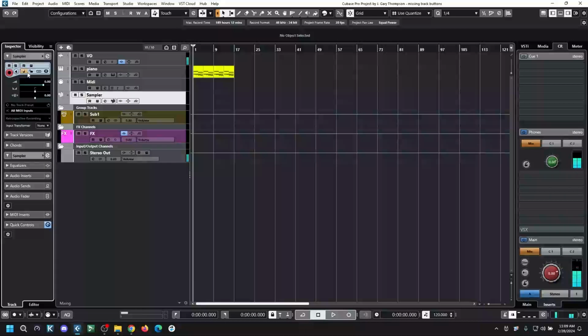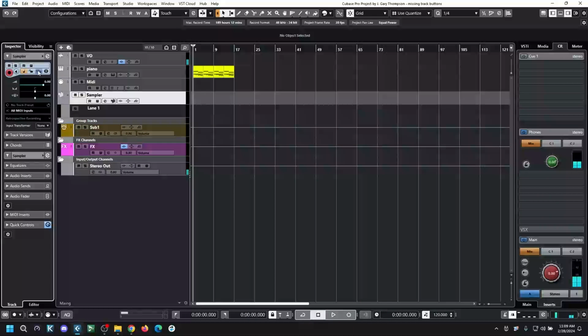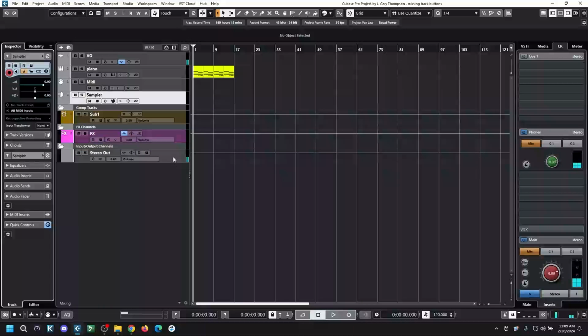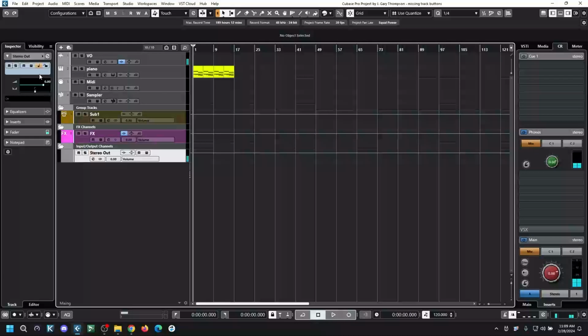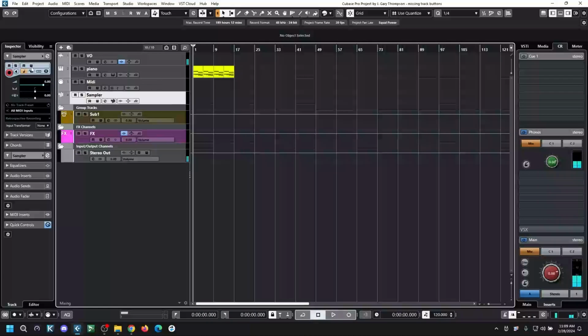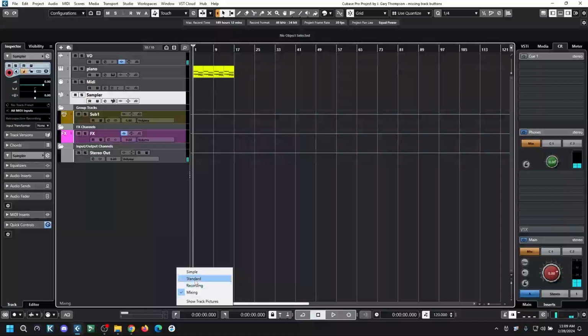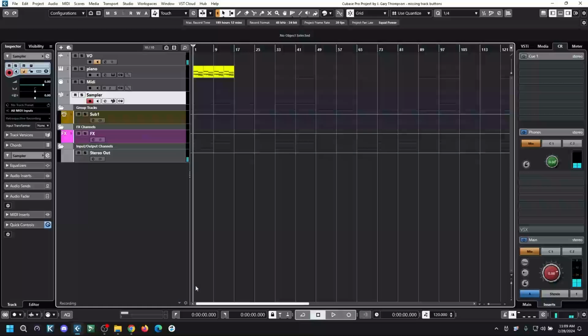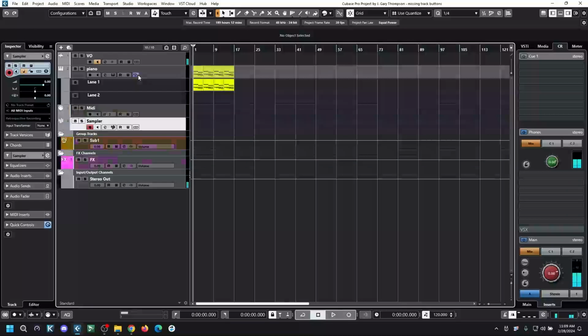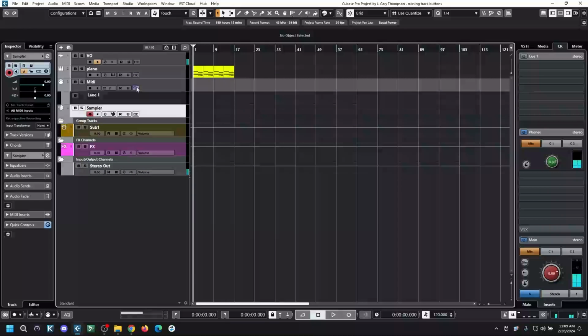Also, the lane button will always live up here too. So if you don't have the lane button turned on, you can still access the lane, but it means you've got to click on a track that is applicable to lanes and then click on the lane button, as opposed to if I had it just ready to go. Let's put recording back on. No, standard must have been. There we go. I can just go straight to the lane button, eliminating a click.